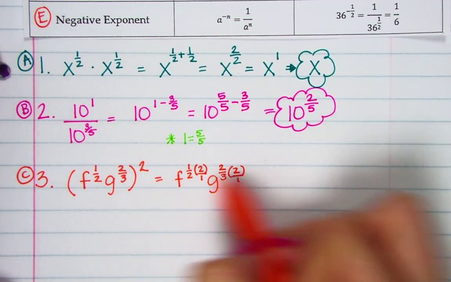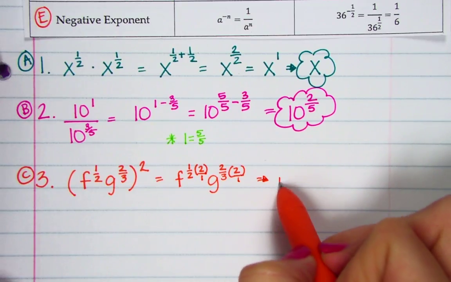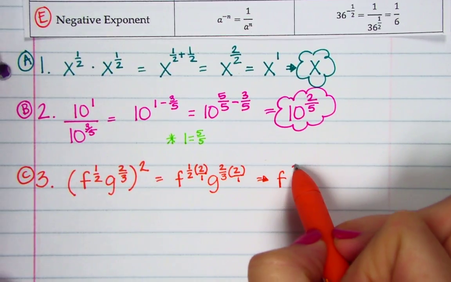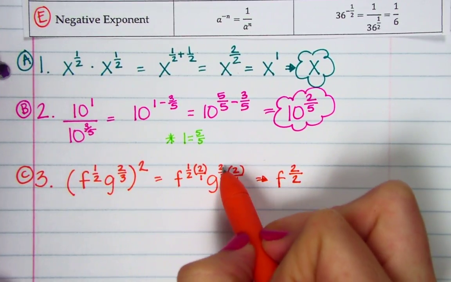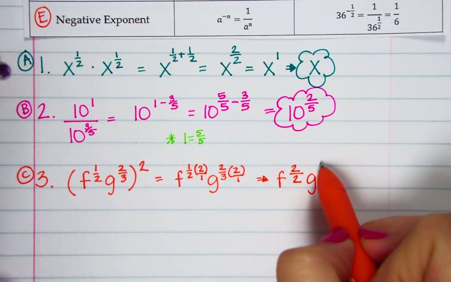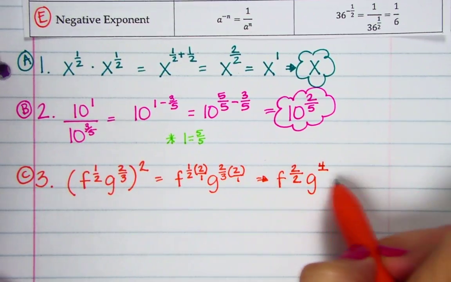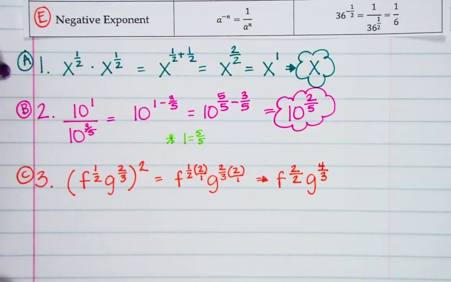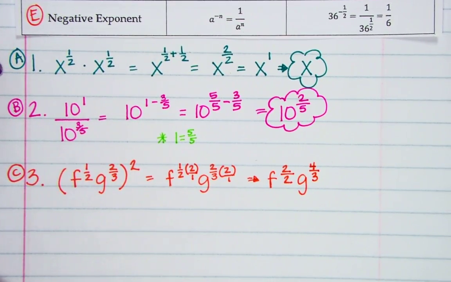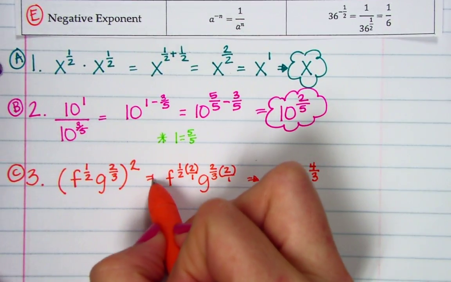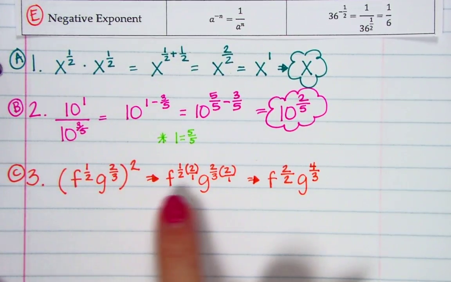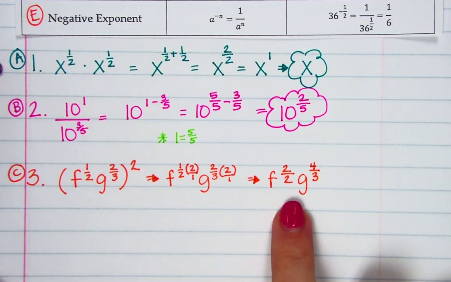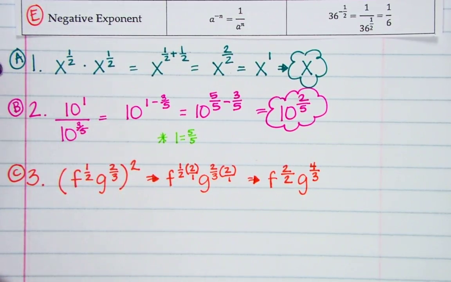Okay, so then here, f, I'm just going to go this way. 1 times 2 is 2. 2 times 1 is 2. And g, 2 times 2 is 4. And 3 times 1 is 3. I'm just moving it along. I'm using equal signs, but also arrows will work to show you that I'm changing it from this to this. Keep going. Is there something else that we can do to this to simplify it even further?